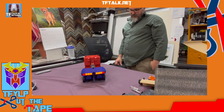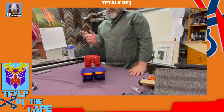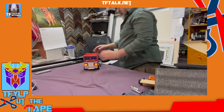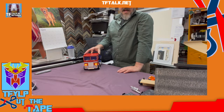Roll out. Let's roll. Left wheel is stuck. Right wheel is stuck. Reboot to restore. That is a little annoying.